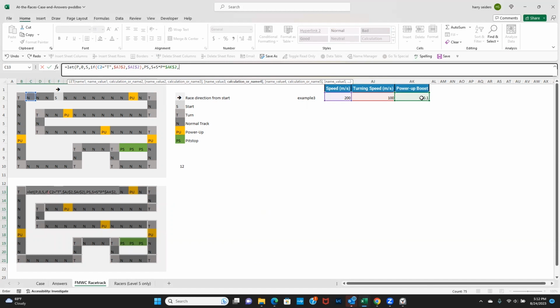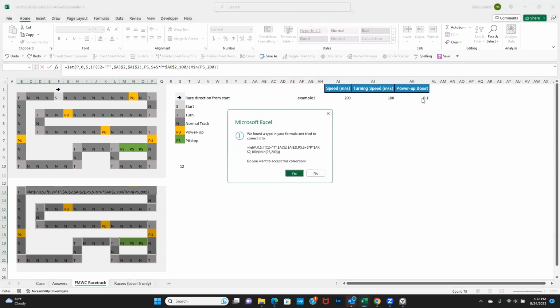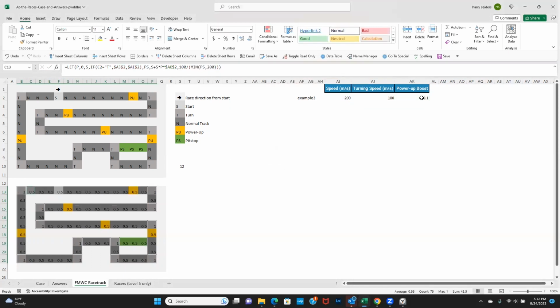So then I know the size of each of these is 100. So I can put my final formula in here. So it'd be 100, and then I want to divide by either the minimum of that new speed or the 200. And then I hit Control Enter. Assume it wanted the correct. And so now I have all the formulas in the right spots.